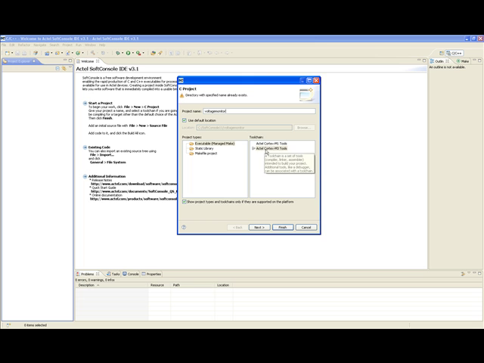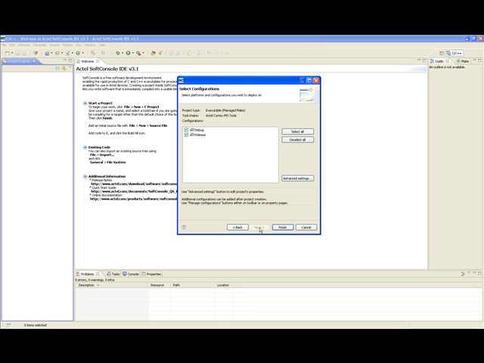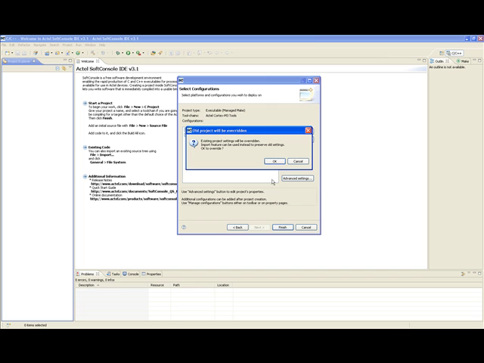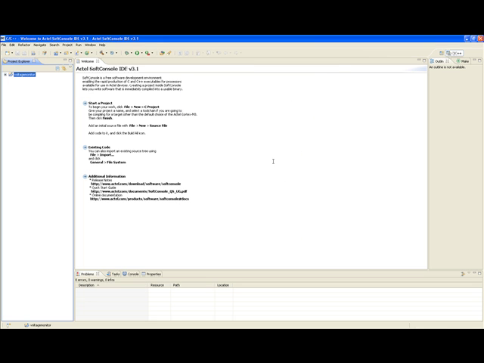Select Actel Cortex M3 Tools in the Tool Chain window and click Next. This opens the Select Configurations dialog. Be sure that the Debug and Release checkboxes are checked and click Finish. Next, you will import the firmware drivers that were selected to support the MSS peripherals.